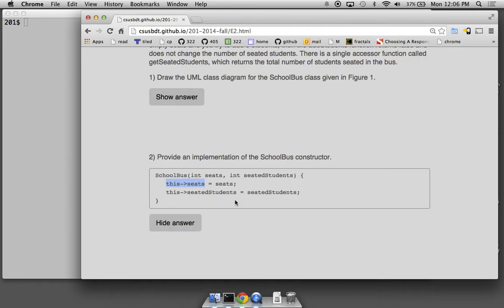See, the seats in the function, when this function executes, there's something called a stack. And the stack is something that grows. It's like a stack of plates, and you put plates on the top, you take plates off the top. That's called a stack. It's a data structure in computer science.